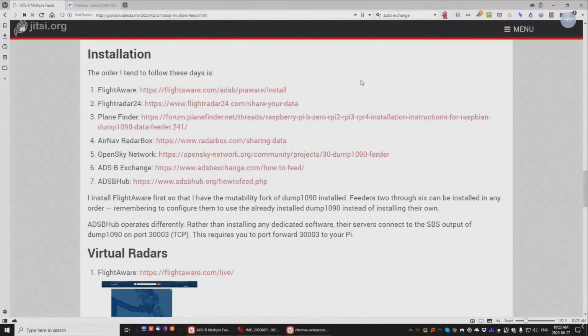There are a few different ports and they output different types of information. This one outputs SBS, and I think that's what they informally called beast mode. There's also raw mode and something else, but they all have differing levels of detail. And ADSBHub then just connects with it, and all of the processing is done on their servers, which is a different way to do things.